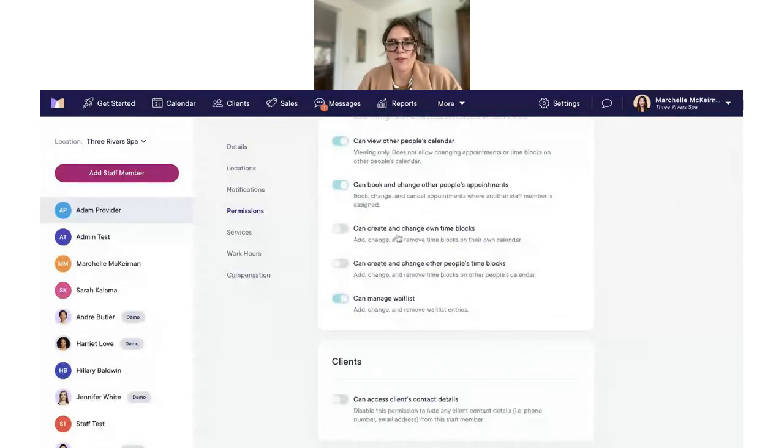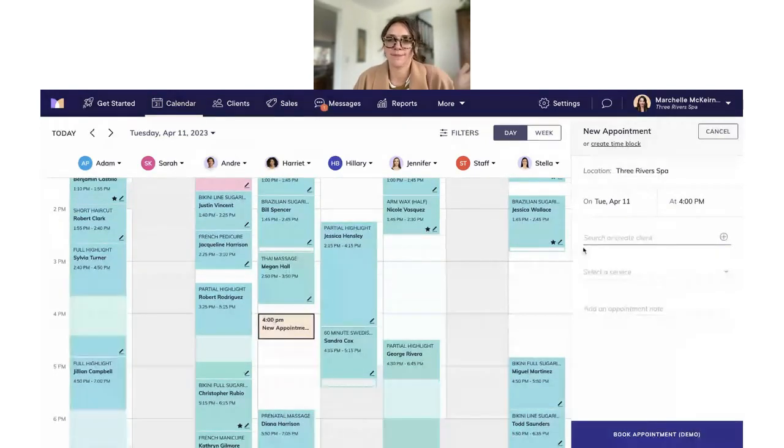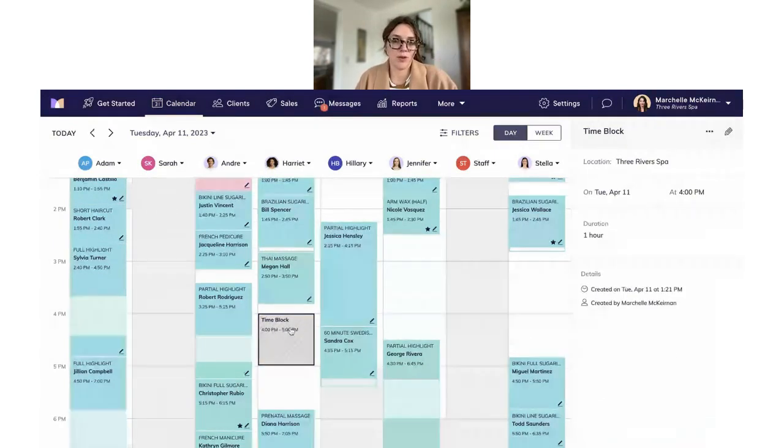Time blocks are something I covered in regards to lunch, but time blocks are often used for a lot of different things. Maybe it's a personal matter. They have a doctor's appointment. They have to leave early one day. If you have someone on your team that manages those things, a manager or a front desk coordinator, and Harriet comes in and says, hey, I have to run out for whatever it is, you can determine: is Harriet in charge of keeping her calendar up to date, or does Harriet inform a front desk person, a manager, or the owner, and the owner then places that time block?